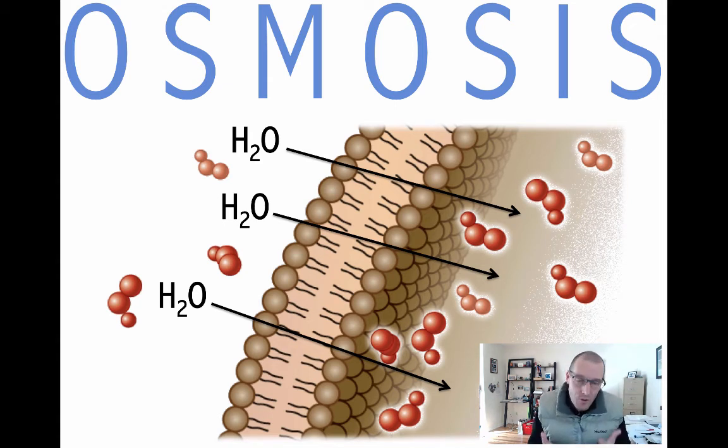If you're getting solution into their body, into their blood, if you put in water and not an isotonic salt solution, so a saline drip, what happens is that all of the fluid outside of the red blood cells in the blood, the plasma, the solute concentration drops because you're diluting it with water.